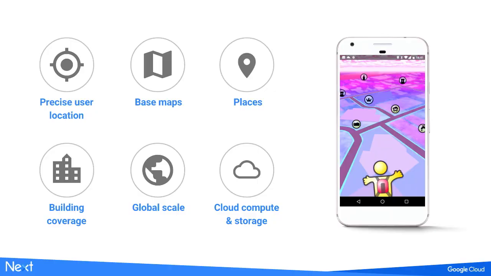And you can also use the base map to design gameplay. And this is a bit different. So here, you might use the type of an area to determine what kind of game object would be collected there. For example, you could use a map to determine where the forests are and allow users to go there to collect wood. Finally, global scale. With Google Maps, a global rollout of a game can take place seamlessly, because you can leverage the infinite variation of the real world to make your game nuanced and interesting no matter where it's being played.